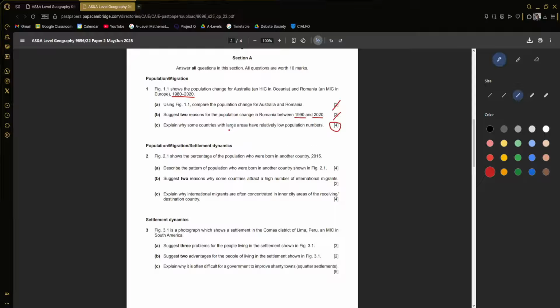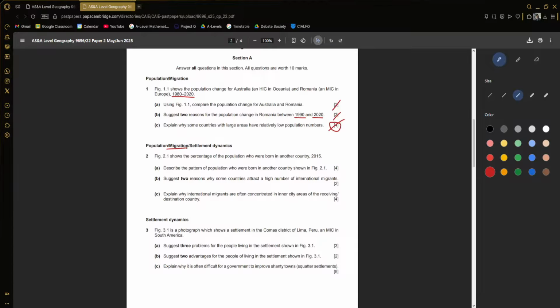Another historical reason can be the timeline. So for Australia, if you know about the history of Australia, they were developed a few centuries ago, and before then there was almost no population at all. So with such a short amount of time and such a large landmass, obviously civilization can't develop that fast and fill up the whole of Australia. So because of time, Australia right now has a low population relatively compared to their landmass. So just mentioning these with some developed examples. This involves quite a large history lesson, but with some external reading, you can get this. And in this question, I got 4 out of 4.